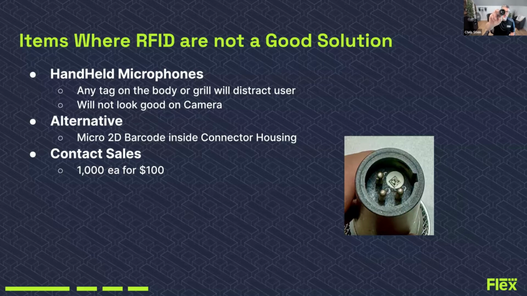And so the best thing that we've come up for something like this is we have found a vendor that creates these micro dots. They're about a third of an inch in diameter, and they've got a 2D barcode on those. And so as an example, I can just scan that through here. So there are things that just do not lend themselves great for RFID, but we've got some great options for that. So in the picture, that's the little label with the micro dot 2D barcode in there.